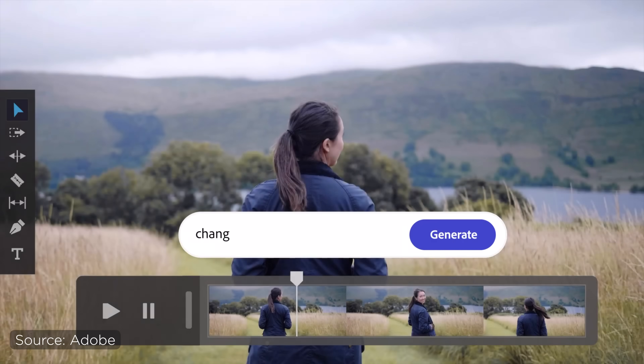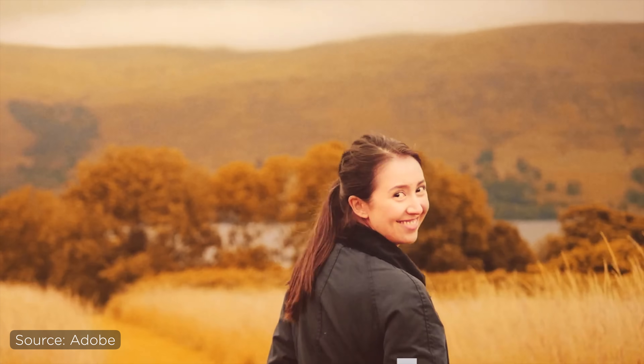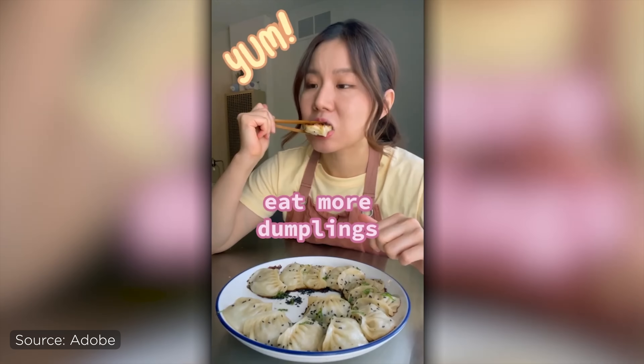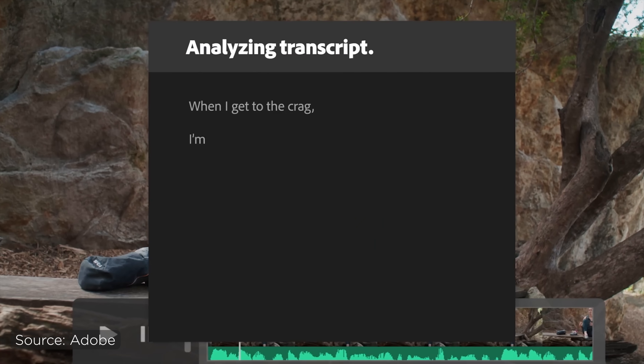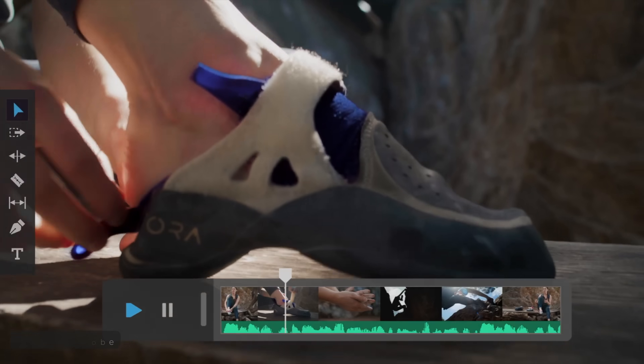However, if you don't want to buy a computer for at least the next four to five years, I think recommending the Max chip is going to be extremely helpful. It will also allow you to do things we see coming on the horizon. AI is getting implemented into tons of editors, and editors seem to be changing rapidly. Investing in the Max chip will give your computer greater longevity. Yes, it comes at a much higher price, but if your computer can last five to six years instead of three to four, it might be a better return on investment in the long run.